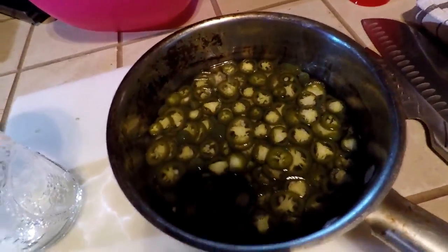All right, y'all. These jalapenos, they've done turned kind of like a split pea green. Oh yeah. So anyway, what we're gonna do is... Let me point this out and show you what we're gonna do.